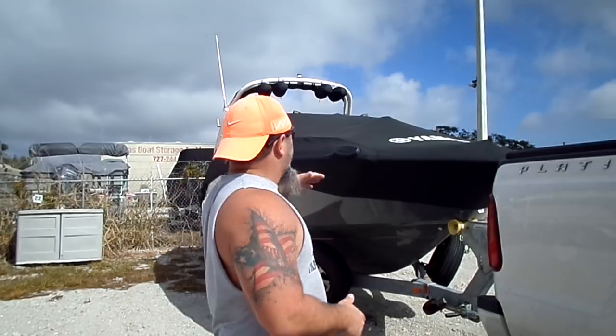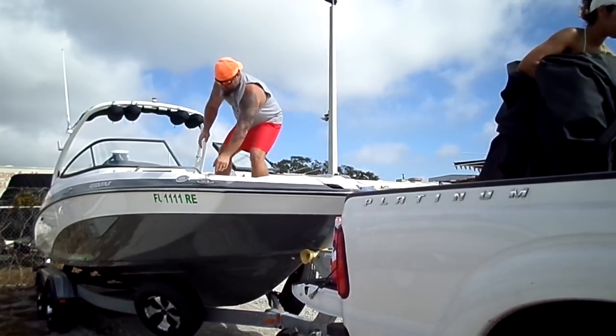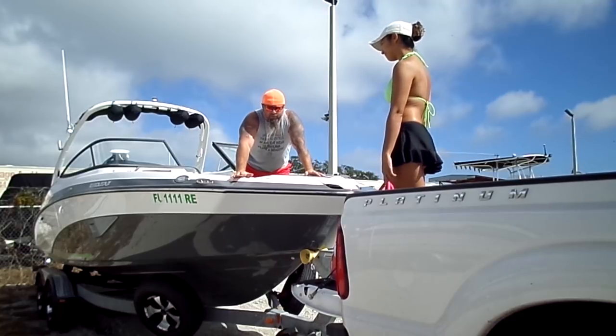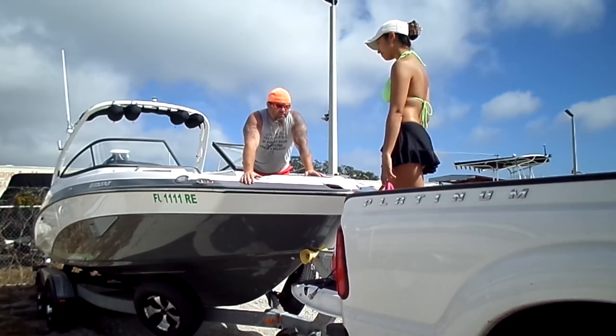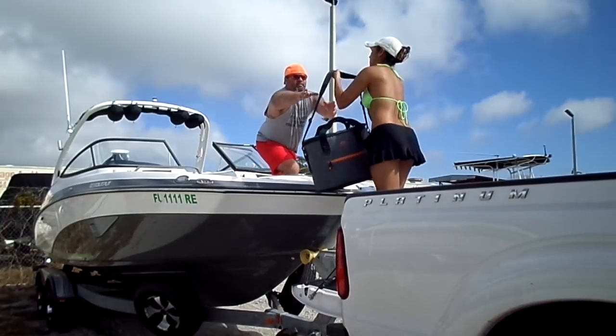I'm going to introduce my wife Kay. She's a five-foot little Hispanic girl and she drives this lifted truck with the boat behind it like she does it every day. Her dad taught her well. So what we're going to do is start step by step. Obviously the cover is going to be first. Now that the cover's off, it's time to load everything — coolers, what we call a boat bag with miscellaneous snacks, towels, sunscreen. All that stuff goes in here as well. Cover's off, everything's loaded, we're ready to go. Never even left our spot.